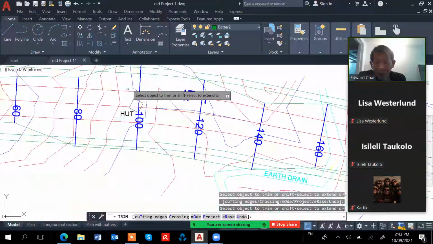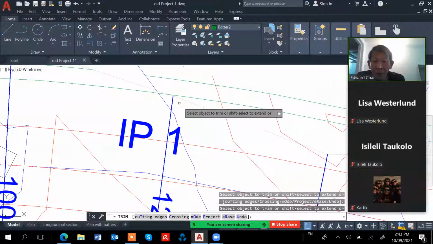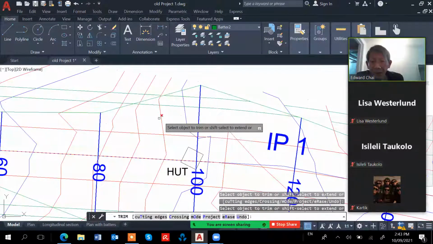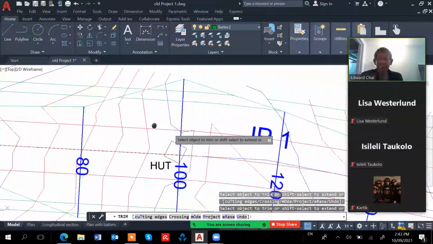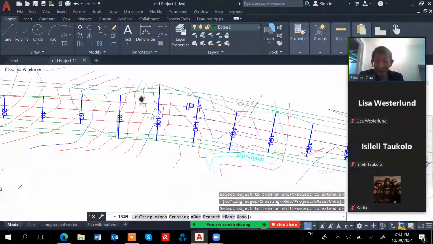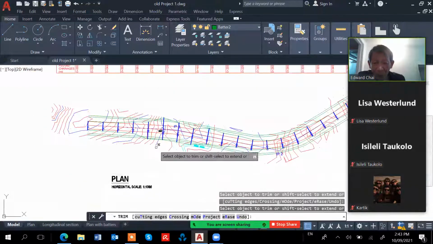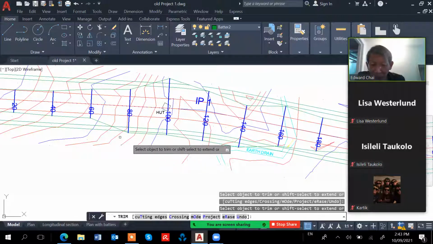The others will be the, let's see. This one, 2000, and I think the latest AutoCAD, you don't need to pick the cutting edge line. Sometimes with the old one you have to pick the knife, but the new one you don't need to.